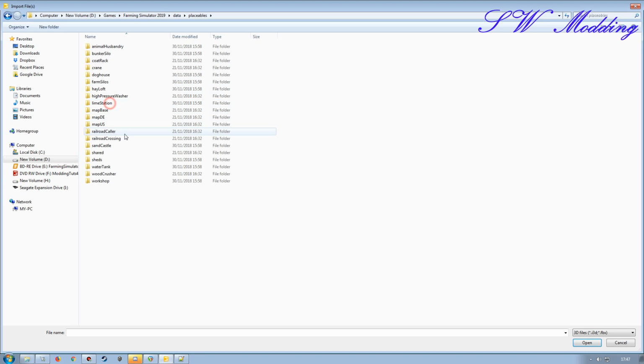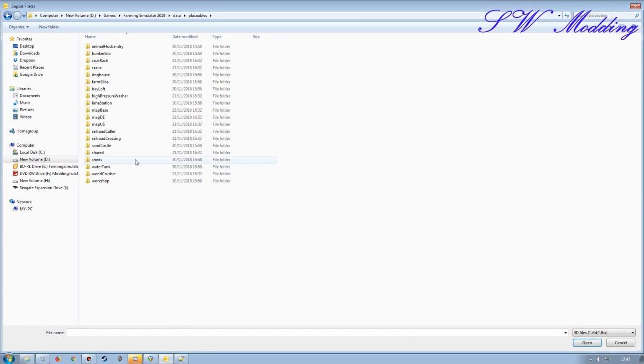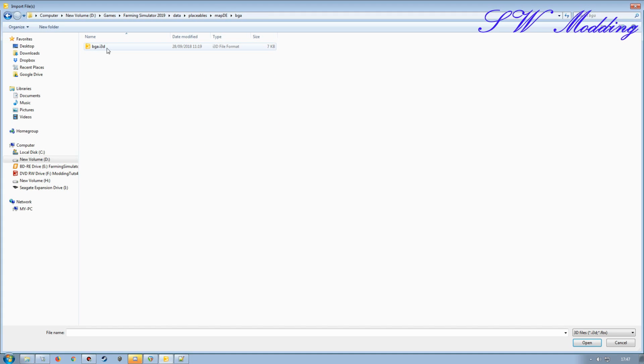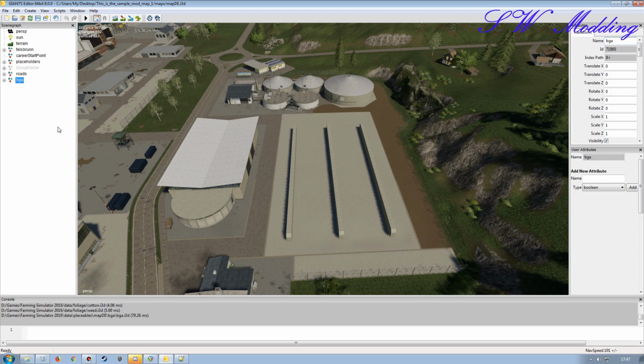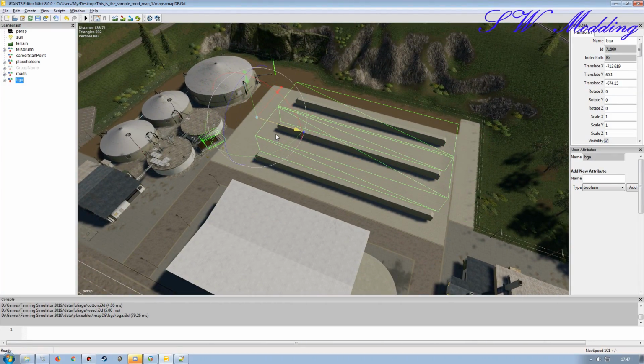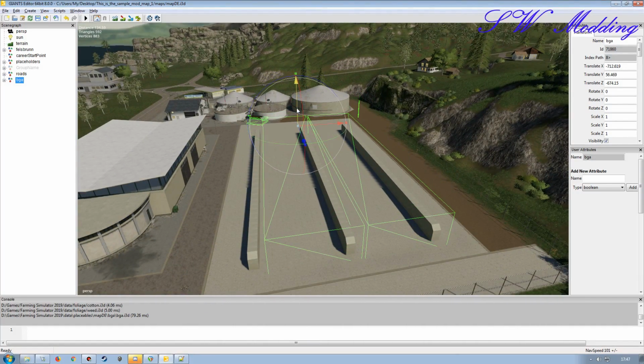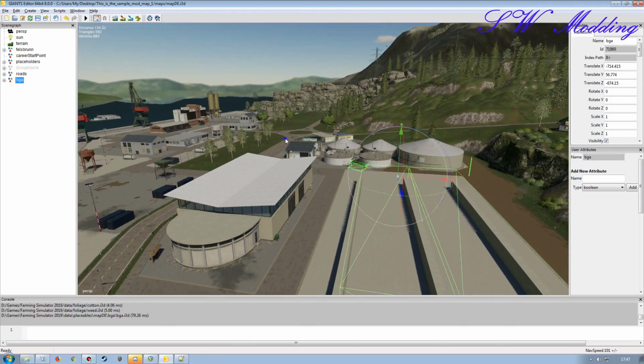I want to go into the placeables folder following this file name here, so placeables, map.de, and then BGA, and we have this i3D. And if I double click on that and bring it into the map, it doesn't matter where you put it, it's just at the bottom of the scene graph, that's fine. And then I'm going to press Control B, which is interactive placement, and click over here. You can see now that we have this trigger setup which would be applied to this particular area for the BGA on the map, and this is what is actually spawned into the map in game through the placeable mechanic that the game is now based around.